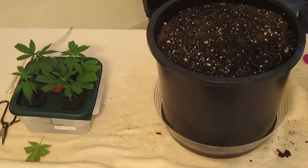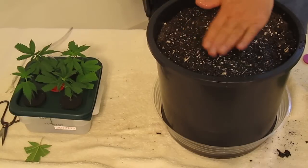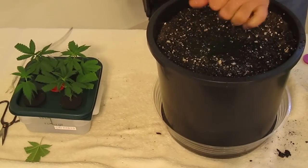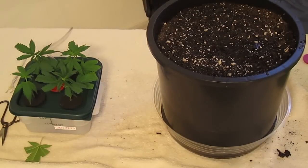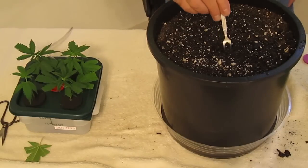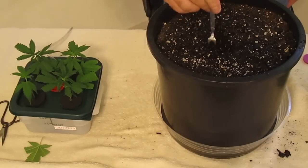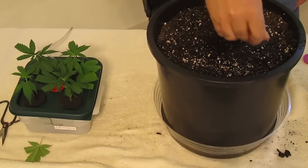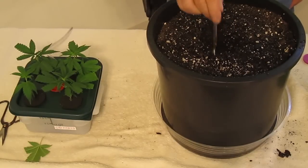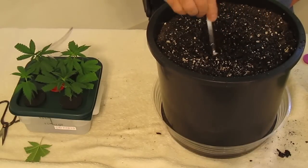Once that's done, dampen the soil down a little more — make sure it's nice and saturated, nice and soppy wet. Now we're ready to do our transplant. I'm going to take my cocktail fork and poke in the center of my grow bucket. We're growing in a five gallon bucket, traditionally in soil. I'm going to spread the soil nice and wide — notice the soil is not falling back down because it is totally saturated. I want to dig a nice deep hole.